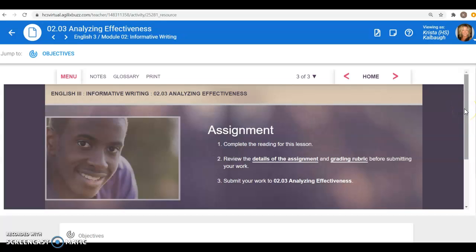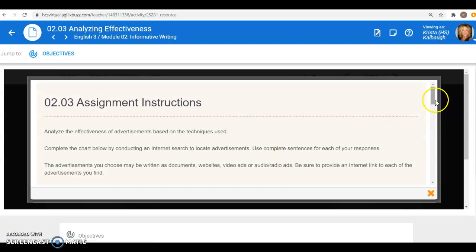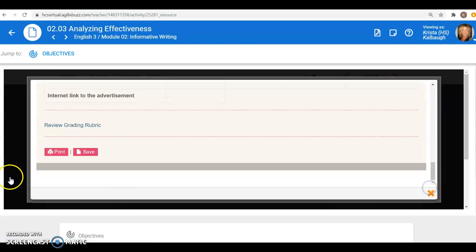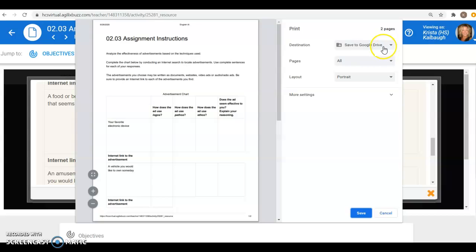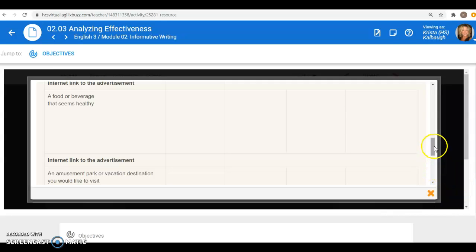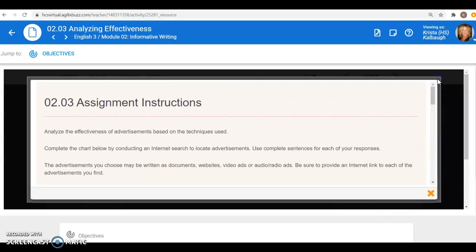Again, make sure that we are looking at the details of the assignment and then also the rubric. This is English, so we are still using proper grammar, punctuation, capitalization, spelling. Don't turn in an assignment that looks like you are texting me. Come on now. So details of the assignment. The directions, and again, I believe this is one that you can go to print, and then you can actually just save it to your Google Drive and work right off of that. Then make sure that you give me permission to view.